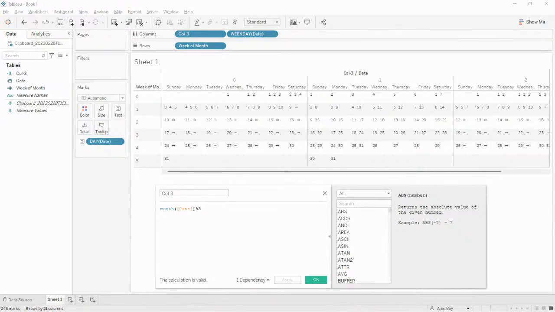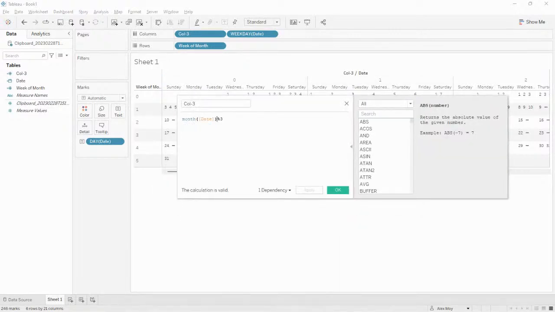Now, you don't want this because now our January month is over here when it should be over here. So in order to fix this, we're going to do a little bit of a trick where we're going to subtract 1 from the month before we take the modulus. So what that's going to do is month 1, January, becomes 0, and 0 divided by 3 is 0, and then February will now be 1, and March will be 2, and so we would get everything lined up.